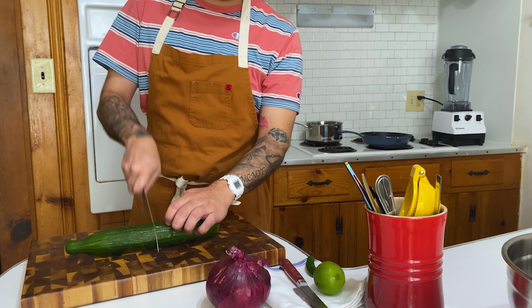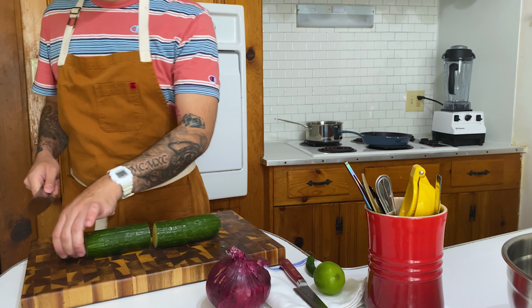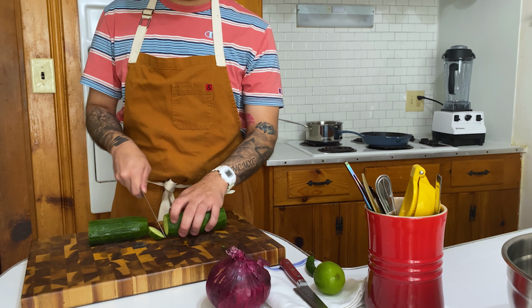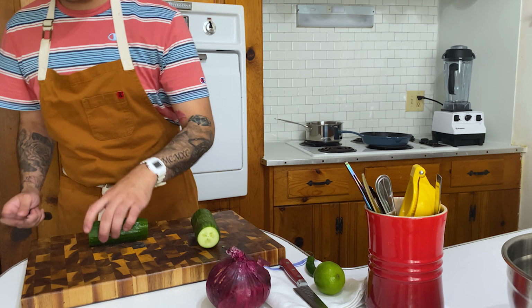Now let's start by cutting our cucumber. We're gonna cut it in half. Half we're gonna use for the marinade, blend it up, and the other half we're gonna use for garnish in our mix with our aguachile shrimp.